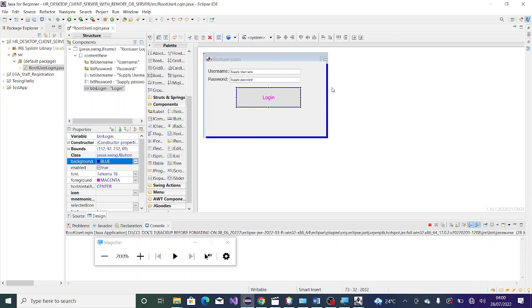Can you see, it is only taking the edge. So most likely it is not even the background. Look at it here at the back. It's not the background. It's at the edge.